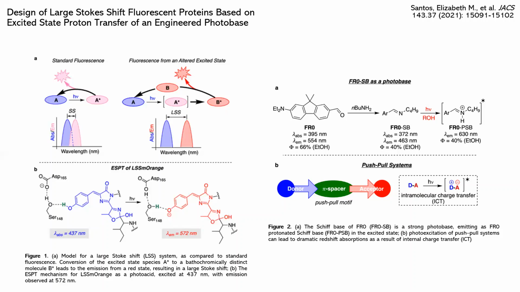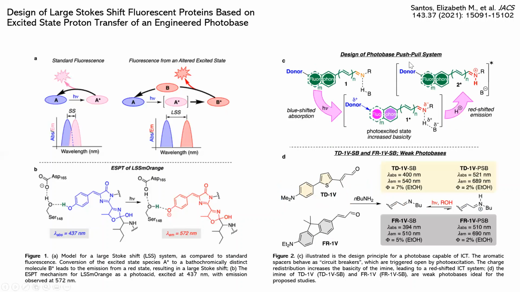So those findings inspired these authors to incorporate a similar photobase into a rationally engineered protein receptor, in this case CRBP, which is cellular retinol binding protein, to generate a photoactivatable fluorescent protein with a large Stokes shift. So the engineered protein works as shown in figure 2C here by forming an amine with specific aldehydic ligands through a lysine residue in the binding site. And then upon photoexcitation, the ESPT occurs, purportedly through protonation of the amine nitrogen via another nearby binding pocket residue, and that generates the aminium in the excited state.